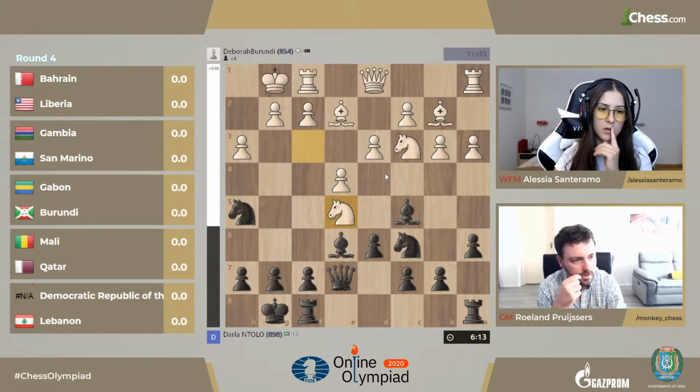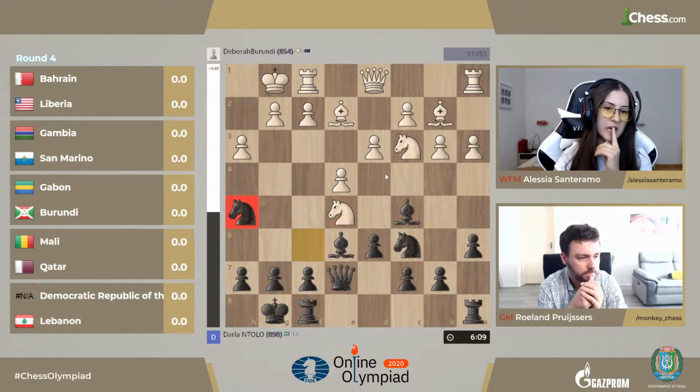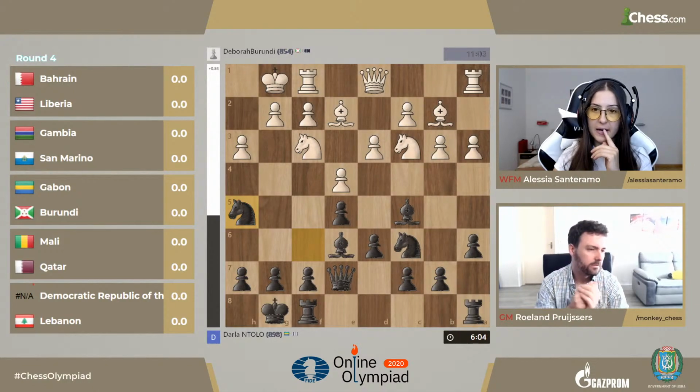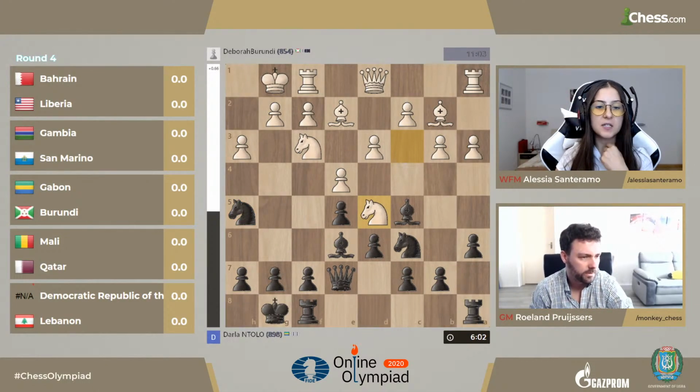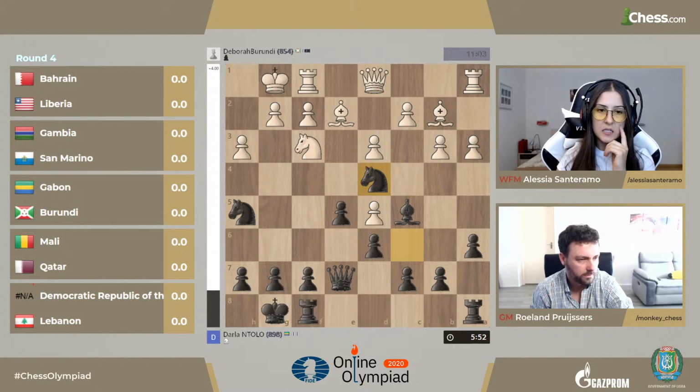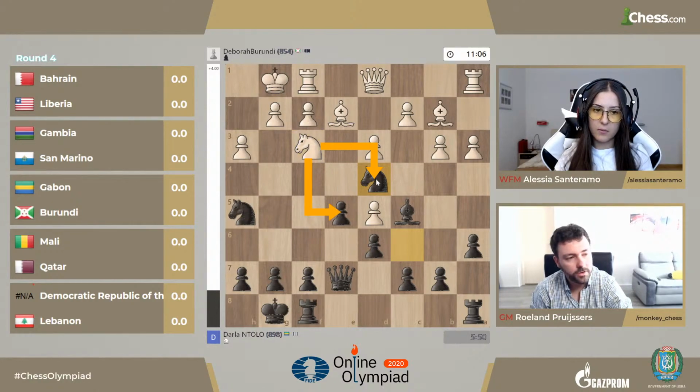Yeah, and now you can maybe even play. Yeah, exactly. So I guess this is a good way to face it. But we have knight d5, not taking that pawn, but putting the knight on a nice square. Bishop takes, e takes d5, knight d4, and now Black is winning a piece. Knight takes e4. Same idea, but this time not grabbing a pawn. So we've got a worse version of your idea.